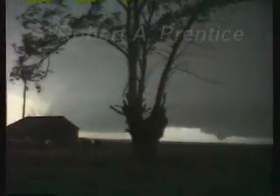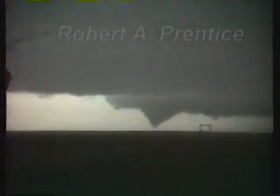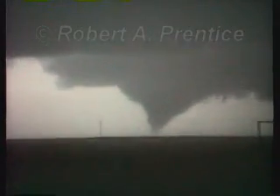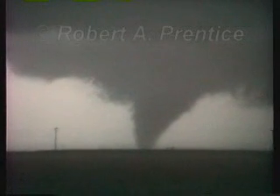Zoom in if you have to — very carefully zoom in. I'm going in, I'm zooming in, we have a tornado on the ground. We're zooming in. Touchdown. Condensation to the ground, developing large tornado. Classic tornado on the ground. Zoom in slowly. I'm always zoomed in — real steady, all zoomed in.